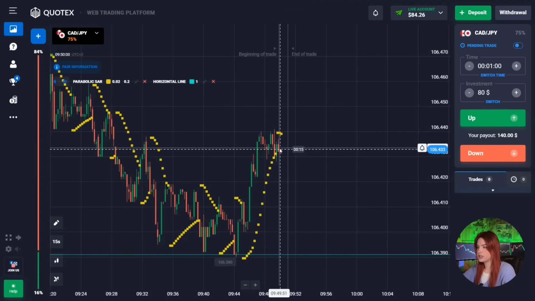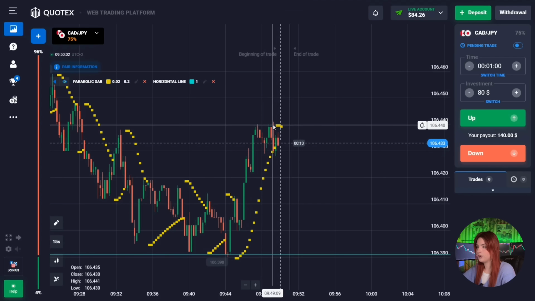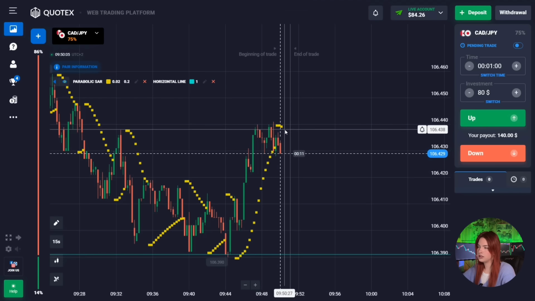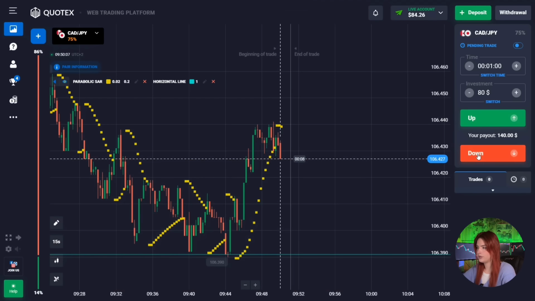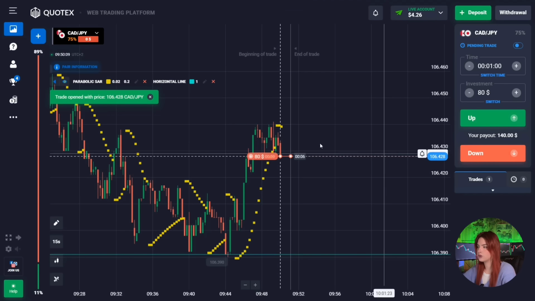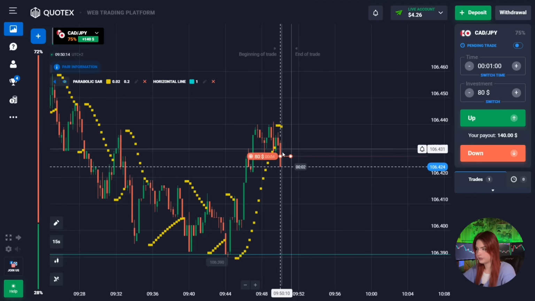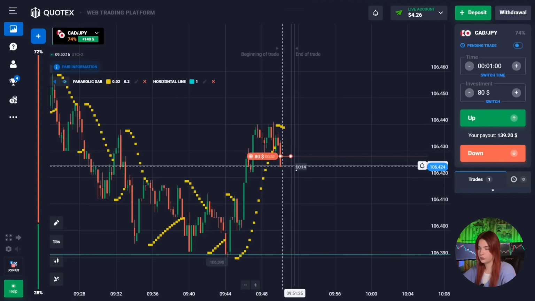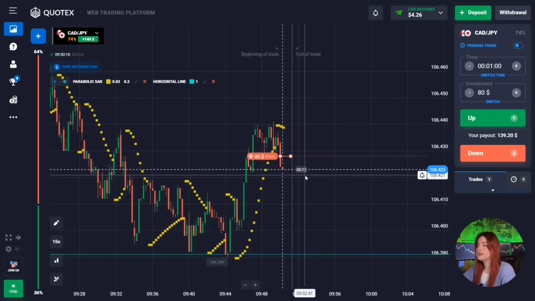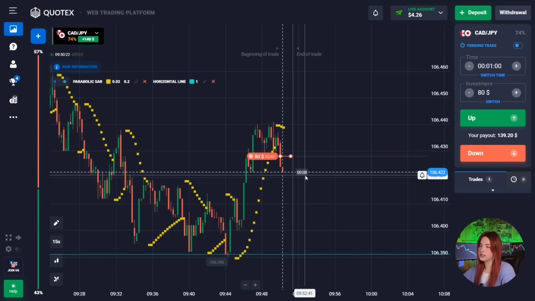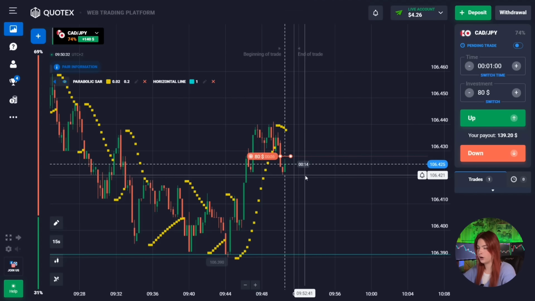At the same time, we see that dots begin to appear above the chart, and this means that in the near future a downward movement is expected. We will open a deal for 1 minute to go down. Guys, after the confident upward movement, a reversal will occur and the price will continue to move towards the support level. Guys, it is on this downward movement, on the price reversal, that we will try to make a profit. I think that 1 minute will be enough in this case. At the moment, we can see that red candles are still forming. Well, guys, let's observe the price and wait for the outcome of our first deal.